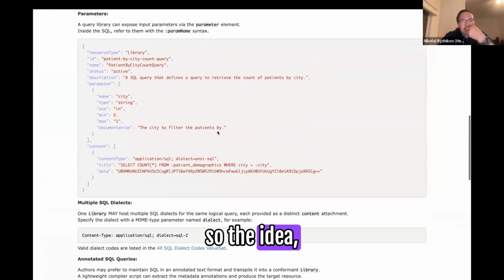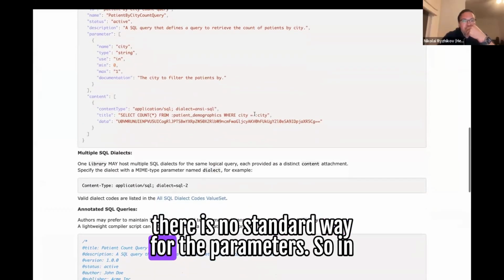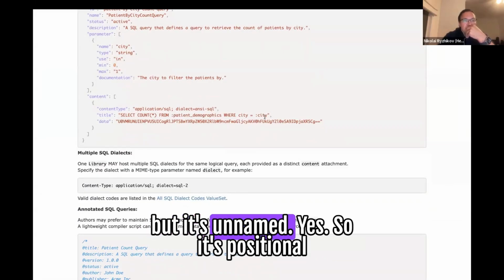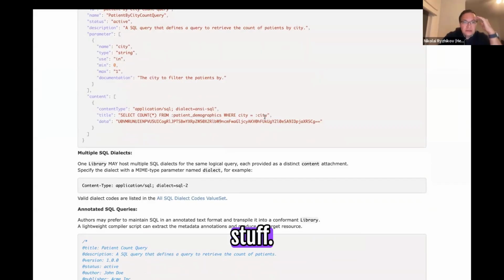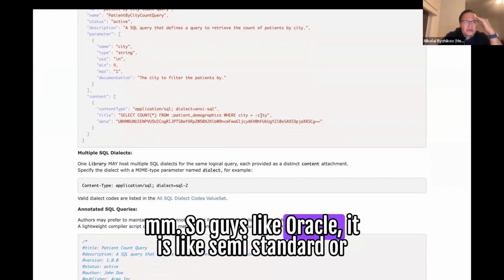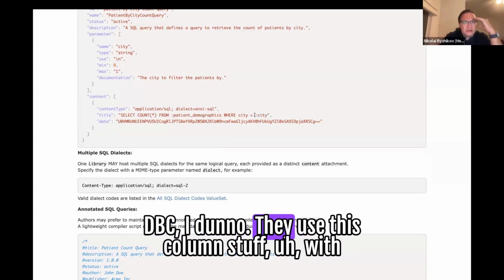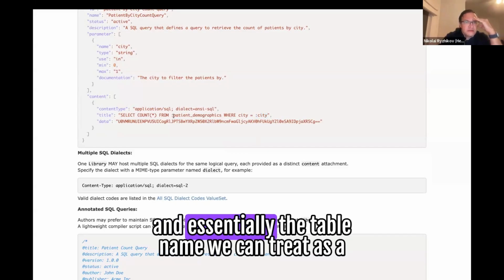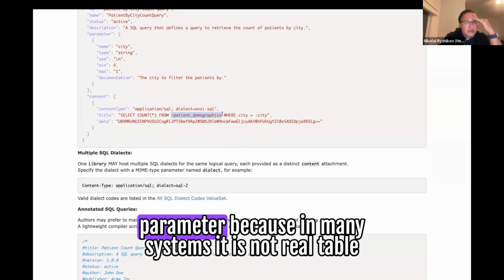So the idea, there is no standard way for the parameters. In JDBC it's a question mark, but it's unnamed, so it's positional. Guys like Oracle, it's semi-standard, or ODBC, I don't know, they use this colon with a parameter name. And essentially the table name we can treat as a parameter, because in many systems it is not a real table name.